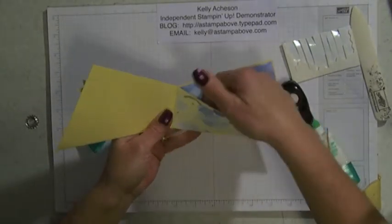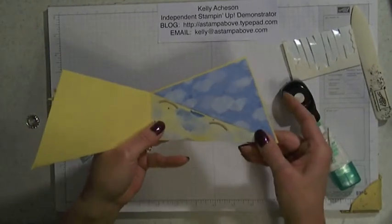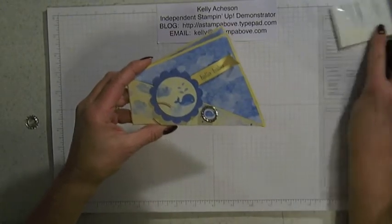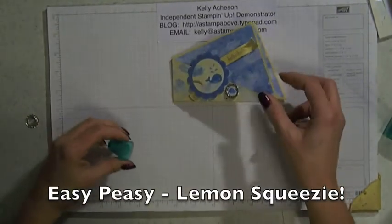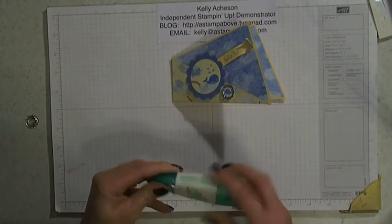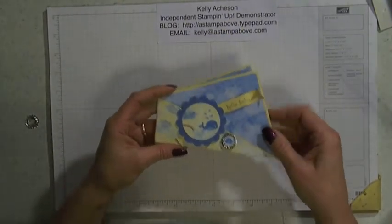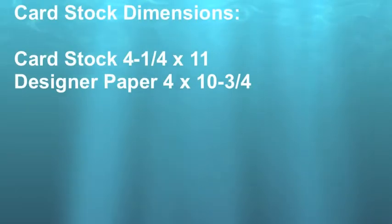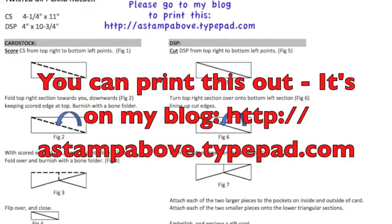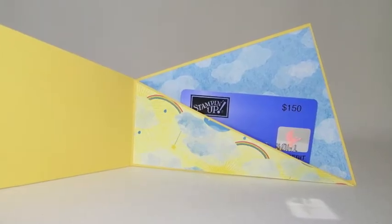This is where you would insert your gift card, or you could cut a piece of white cardstock and write a message in here, or stamp 'Congratulations' right on this paper with some darker ink — that would work just fine. I'm going to open this up so you can see all my dimensionals on that side, but this is what the card looks like. How fun! Watch for other twisted gift card holders on my blog because I'll be sharing a Valentine one also, and I'll share the instruction sheet so you can print it out. Doris shared that with me and I asked her if I could use it. Go to my blog if you need to place an order or to see other great projects. Thanks for stamping with me!